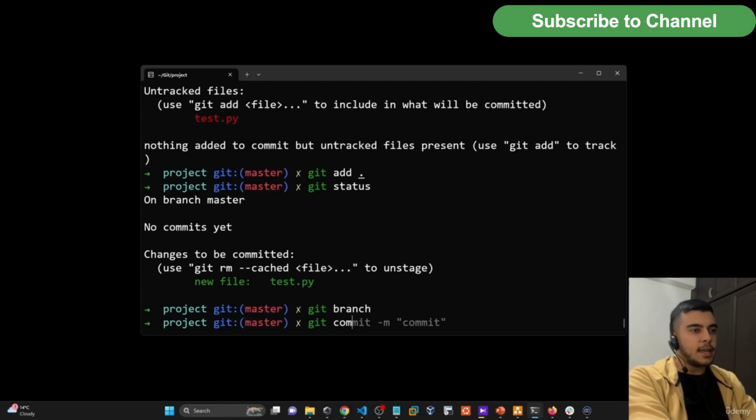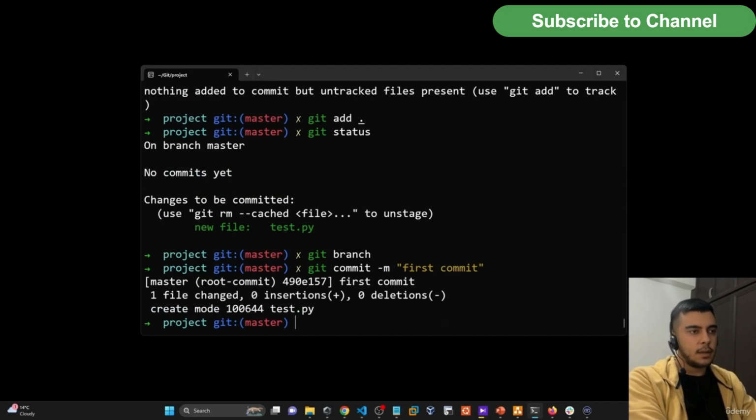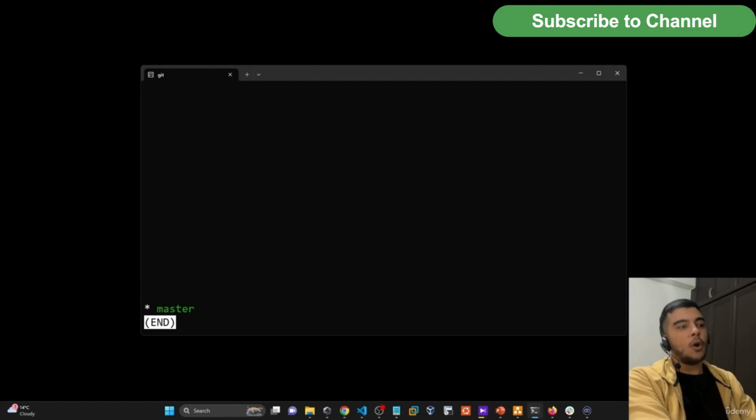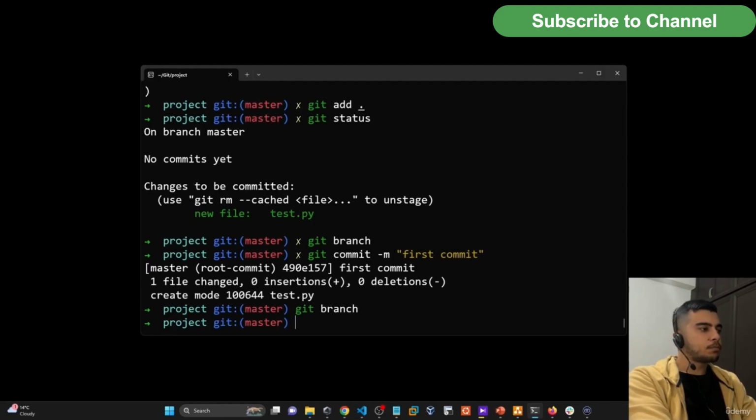So I'm going to say git commit, and I'm going to call it maybe first commit. And now the cross sign is gone, and I have a committed file. If I say git branch one more time, I now have a master branch.